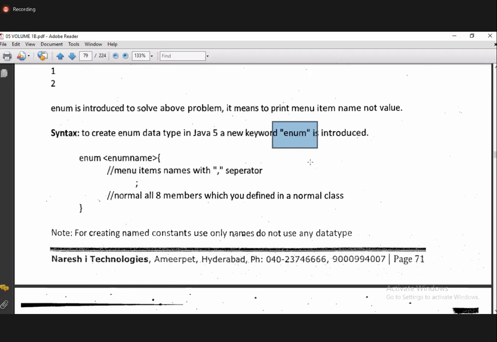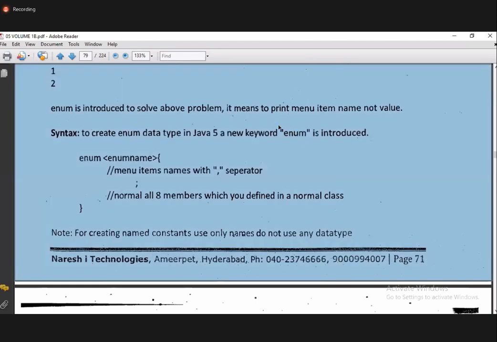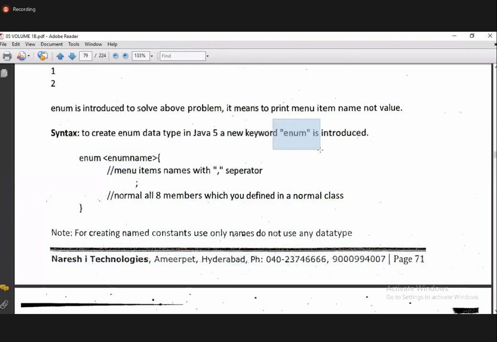For the new set of rules, we need a new keyword. That new keyword is what? Enum. Everyone understand why the new keyword enum came? If I use the class keyword, class rules will be applied, but not enum rules. So to create enum rules, the new keyword came.